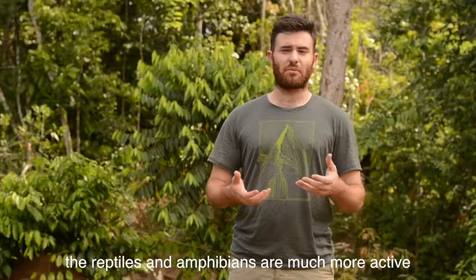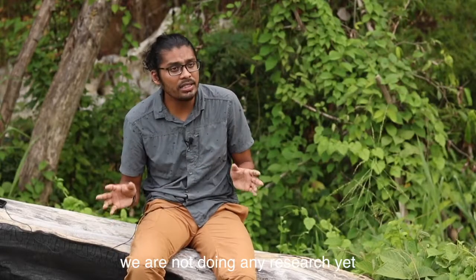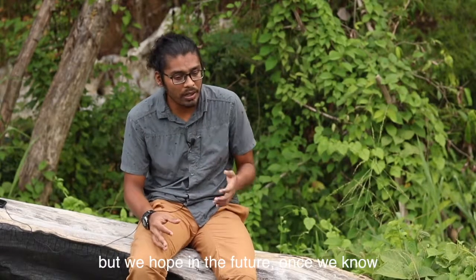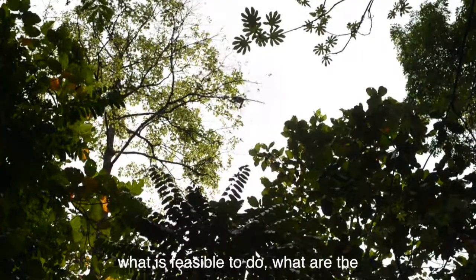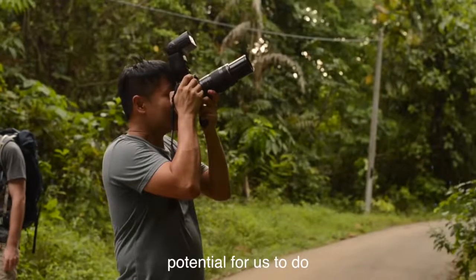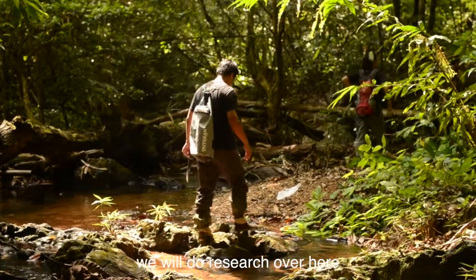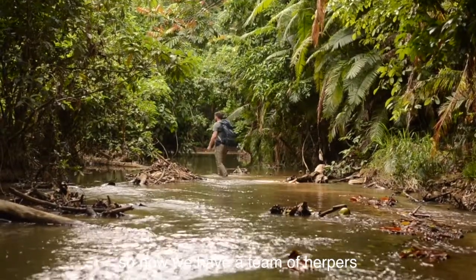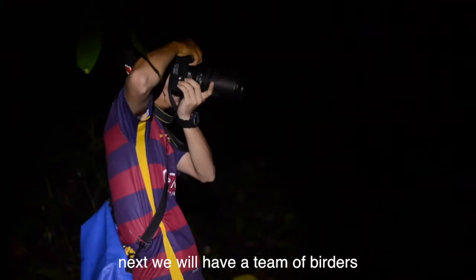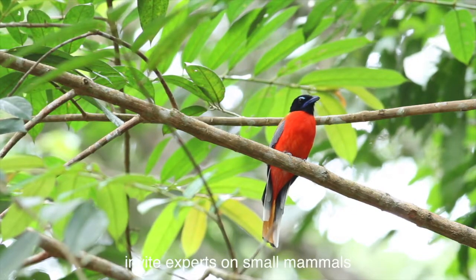It's definitely been better going out at night into the forest and walking along waterways to find things. In Malaysia, reptiles and amphibians are much more active during that time of day. We are not doing formal research yet, but we hope in the future — once we know what's feasible and what the potential is — we will apply for permits and do research here. As of now, we want to just compile a checklist.